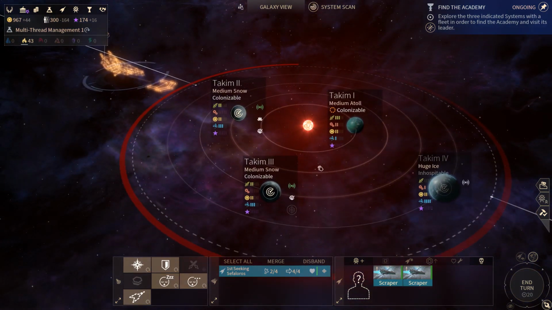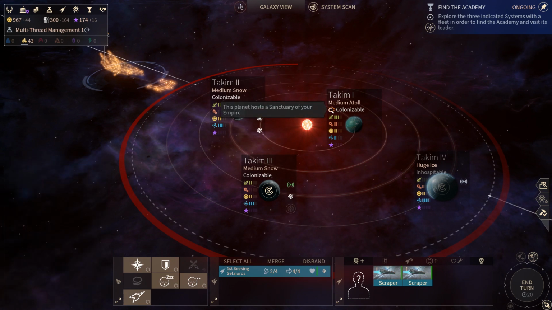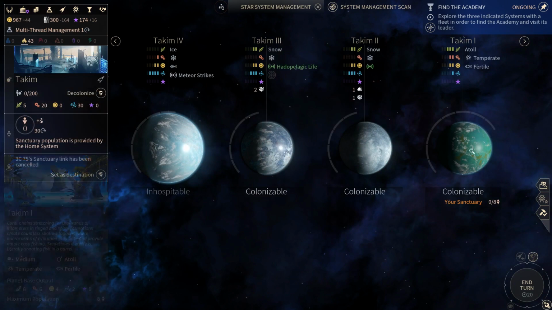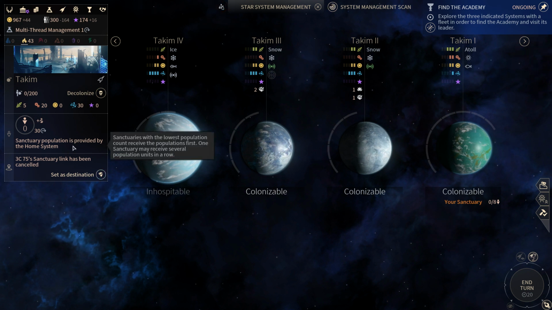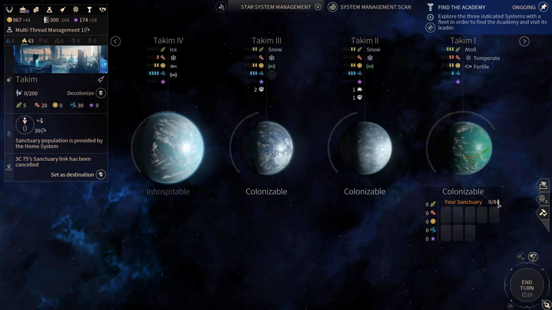What's going on here? So, this is marked as colonizable. This hosts a... this is why we got that cutscene, because we now have a sanctuary here. What does that mean to me? Your sanctuary with 0 of 8. What do we... Sanctuary population is provided by the home system. So could we move people here? We move our population points over here?